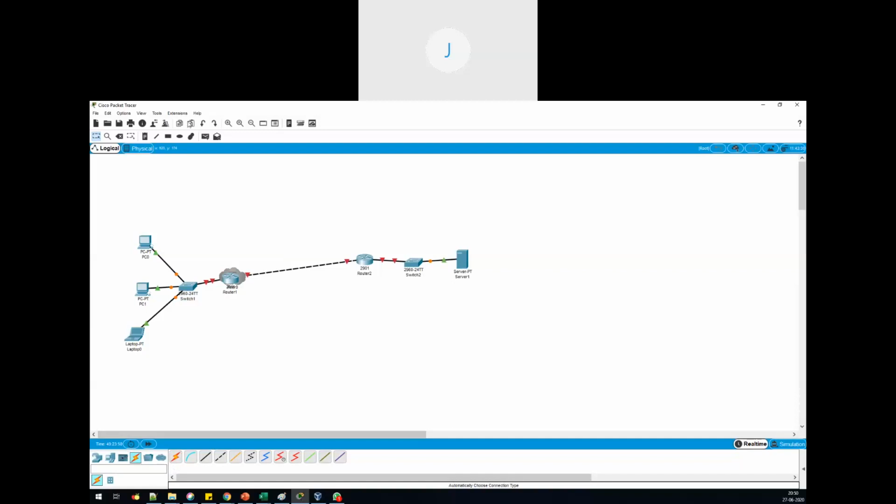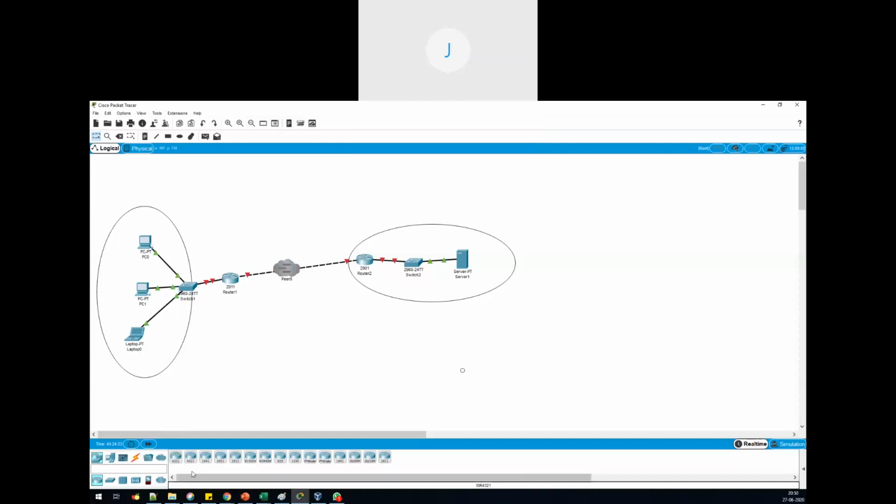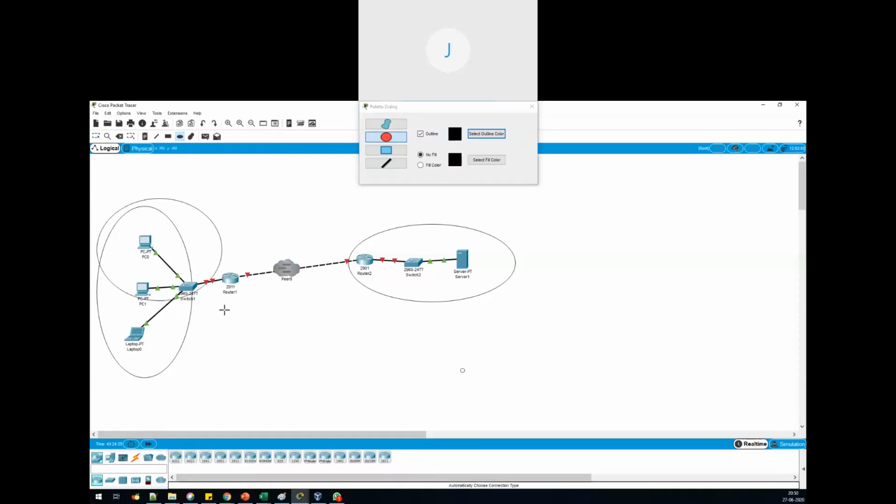Think this is Google, and this is your environment. I need to draw one more router in this case. Think these two routers are connected. This is your complete office.